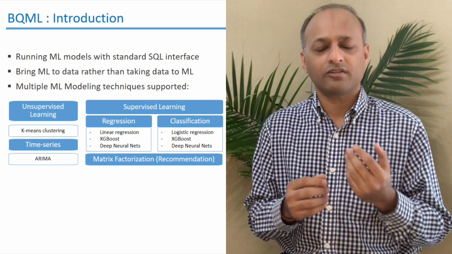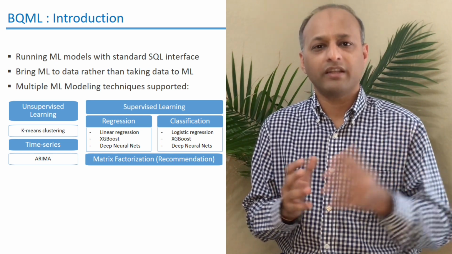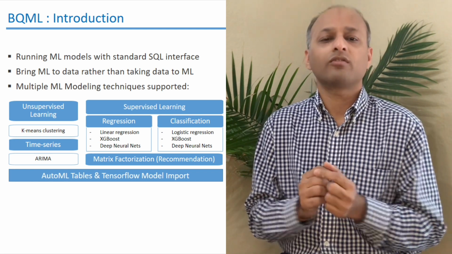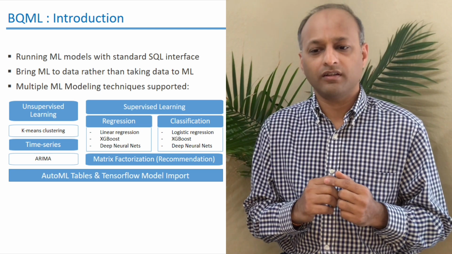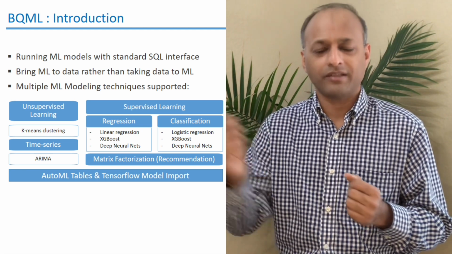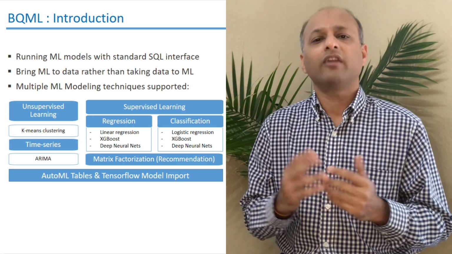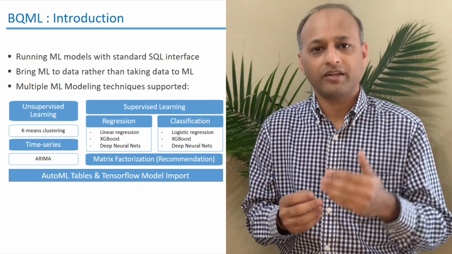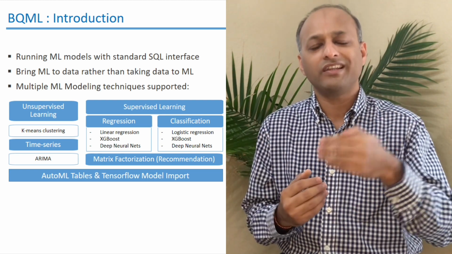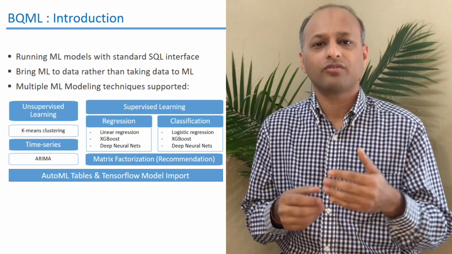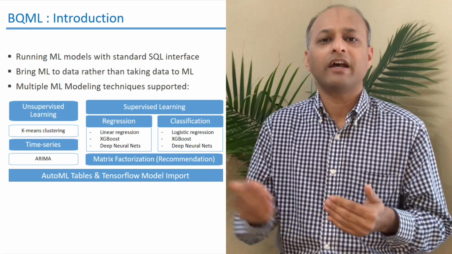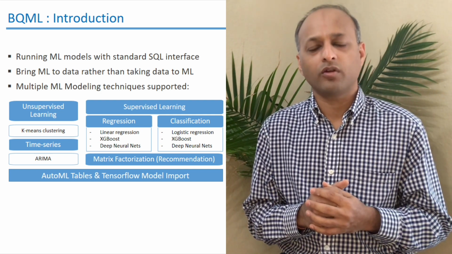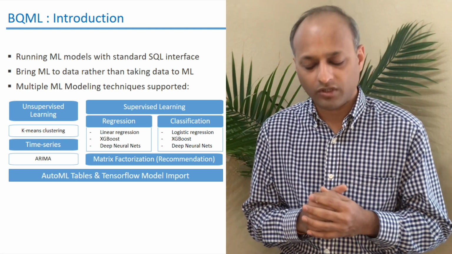Things like random forest or support vector machine are not covered, but more or less a large chunk of the techniques is covered. One additional thing it allows you to do is, Google has another method called AutoML. It's a separate module within Google Cloud Platform. AutoML evaluates multiple techniques and comes up with the best recommendation across different techniques, as well as within each modeling technique, tuning various hyperparameters. So with AutoML, you do not necessarily need to do that. AutoML will give you a recommendation on what technique gives you the best results and the best model.